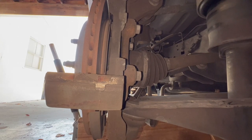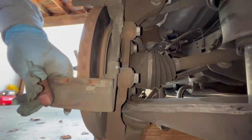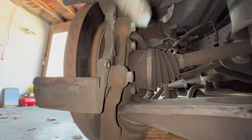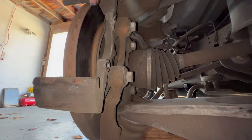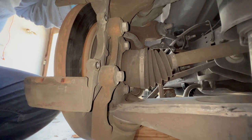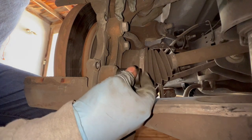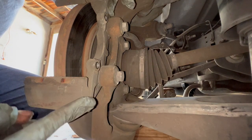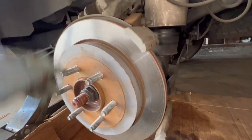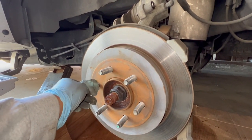If you're replacing the rotors, you'll have to remove the bracket for the caliper, which is these two bolts right here. After that, your caliper should be free. The size for those two is 18 millimeter. After you remove that bracket, your rotor should be free. But for this car, we're just replacing the brake pads.